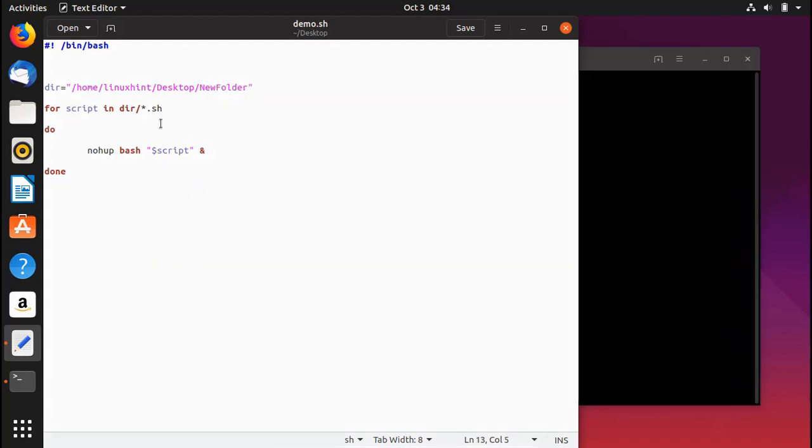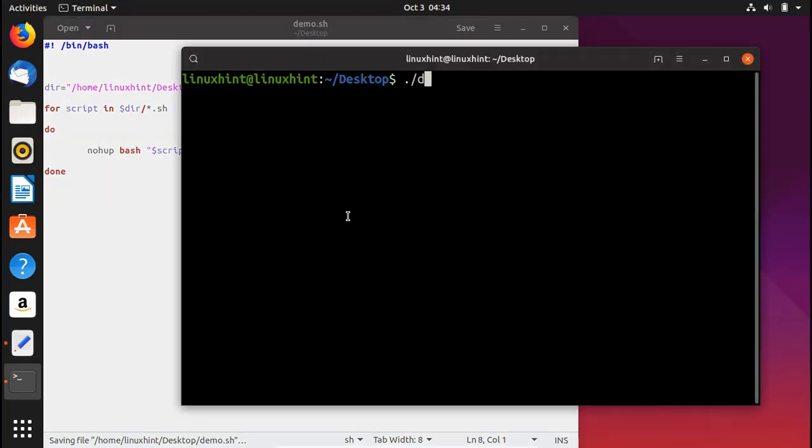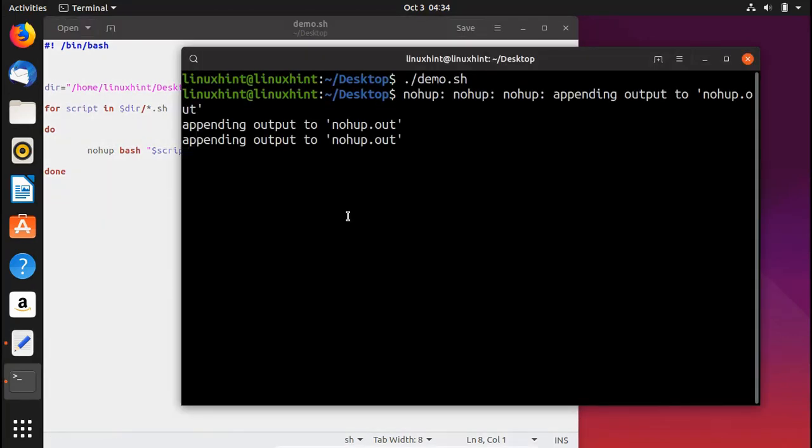And one last thing that you need to do is put a dollar sign here, because this is the dir variable. I forgot to put a dollar sign here. And now we are all done. So we save it. We go back here, we run our script, and you can see that it is appending output to nohup.out.